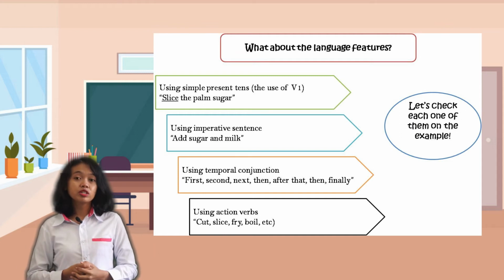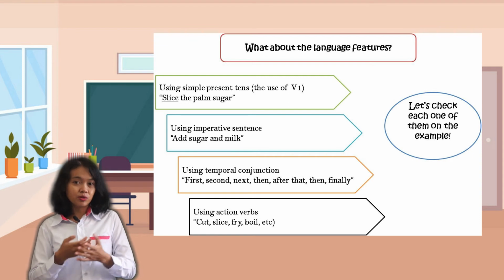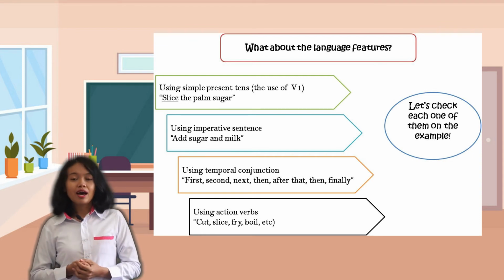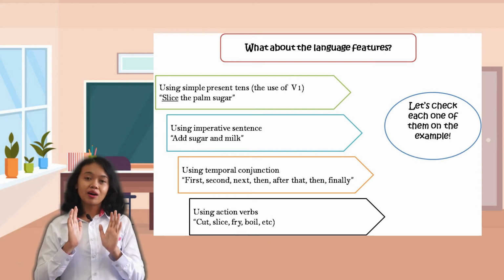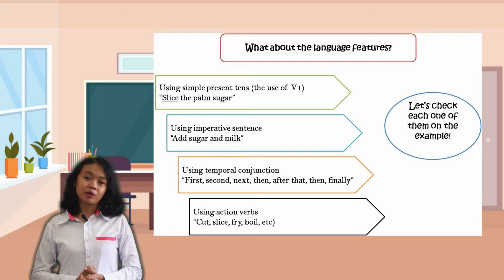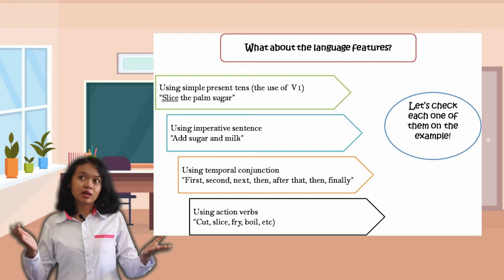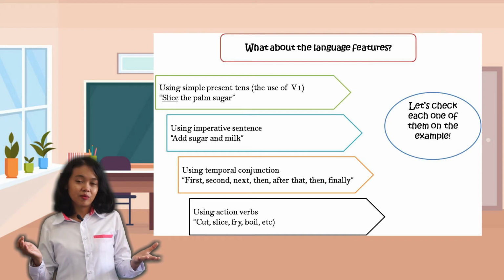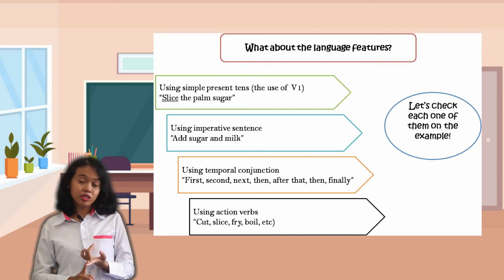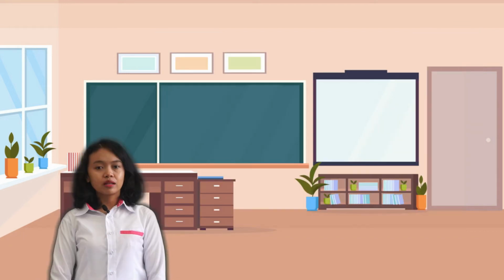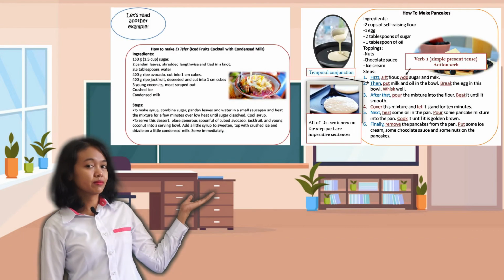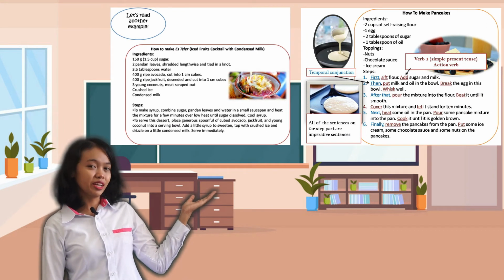Okay, you have to take a note. I see that because you can answer my questions well. And the last one, what is it? Using action verbs. What are the examples of action verbs that you find in the example on the PowerPoint slide? Very good. Put, cook, slice, etc. Very good, students. You are amazing. Have you seen the examples? Okay, that's great. Very good.